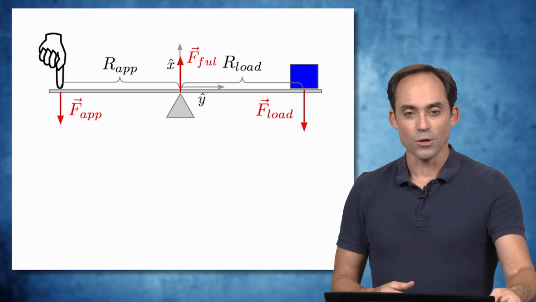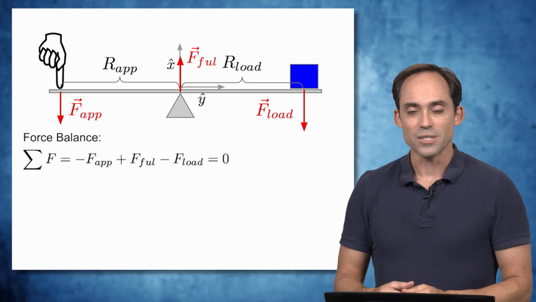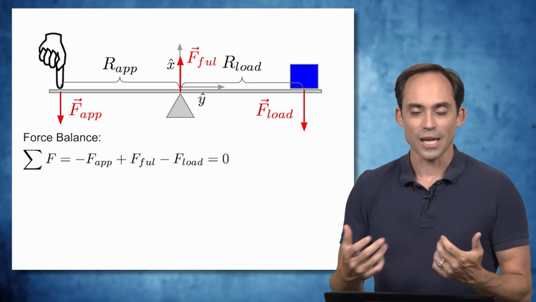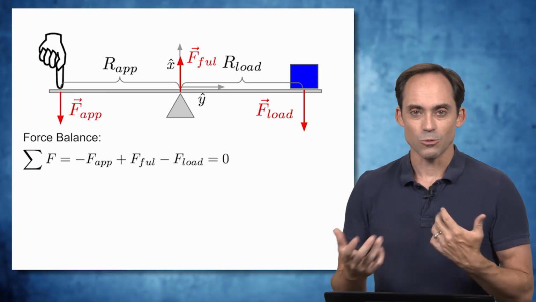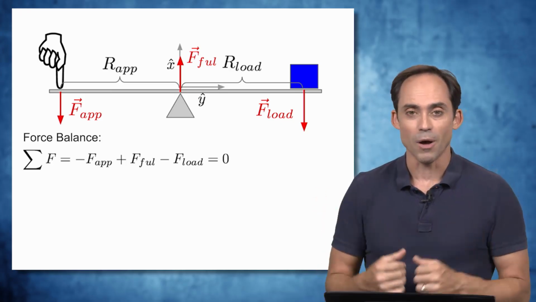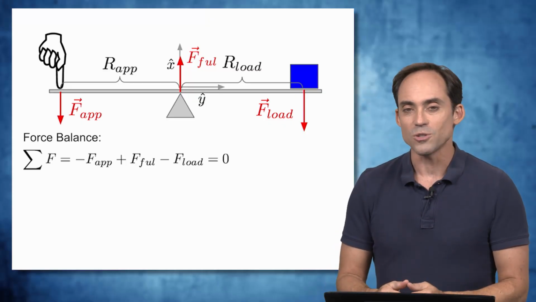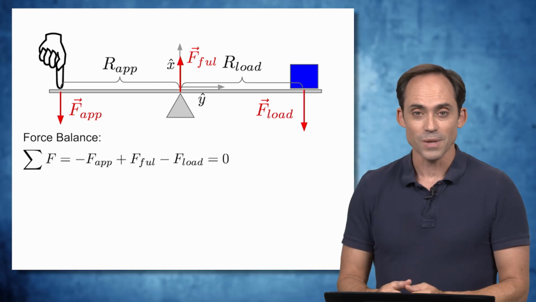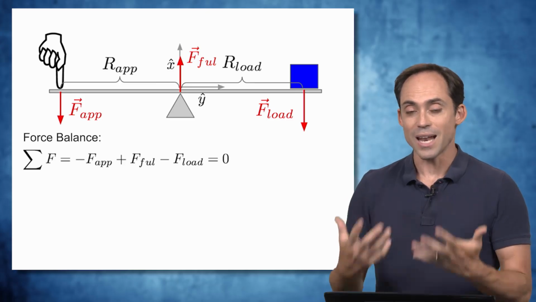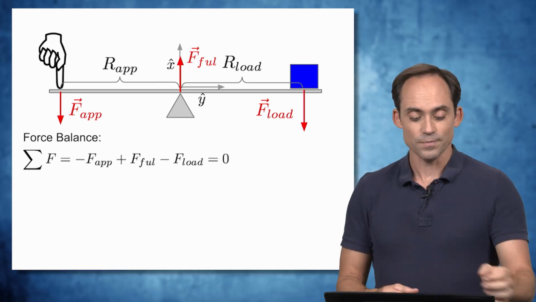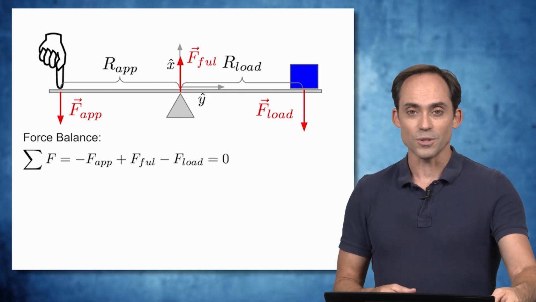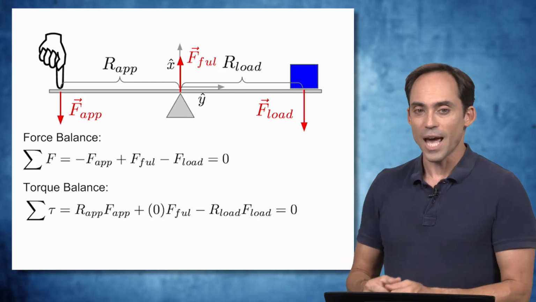Now, those are the forces acting on the system, and we could add those all up and see that the force is balanced. This system is not accelerating in any direction, and so we can add up these forces and get a relation between them to actually solve for perhaps some unknown force, perhaps maybe the force at the fulcrum. But more importantly, we can also look at what the sum of the torques are. And again, if we don't have any net acceleration to our system, then the sum of the torques is going to equal 0.